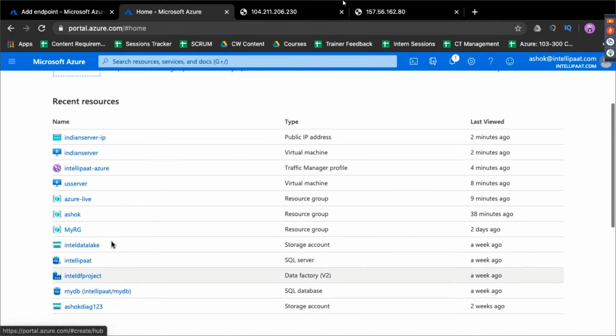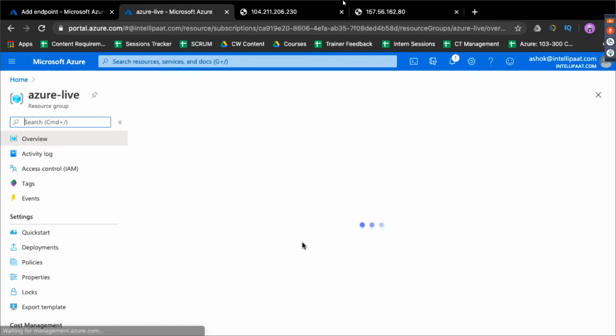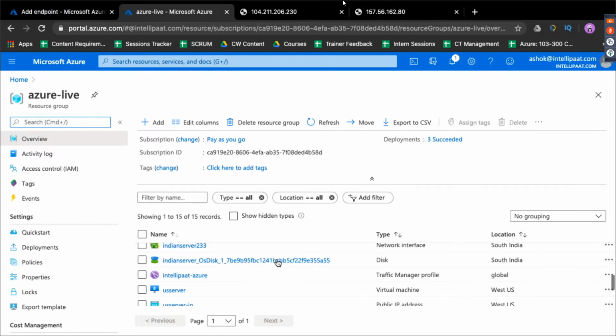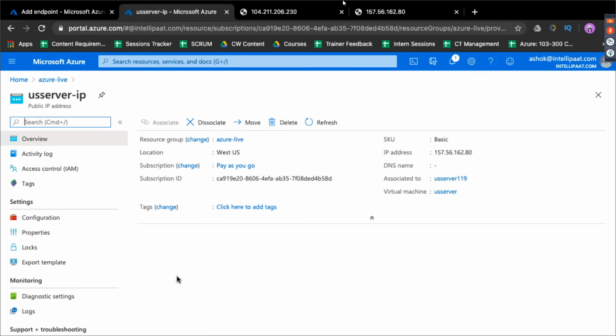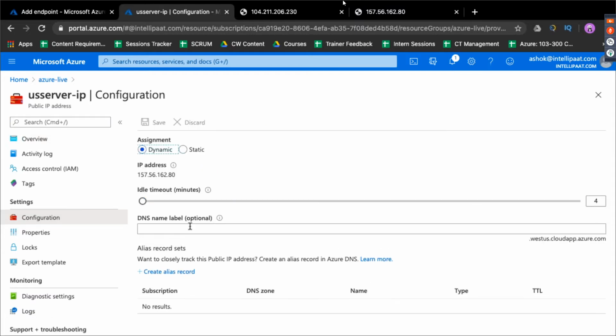In this case, we have to go to our resource group again. In our resource group, we can directly go to the IP address resource as well, right? So we can just go to US server IP. And here we can go ahead and specify the DNS name again.